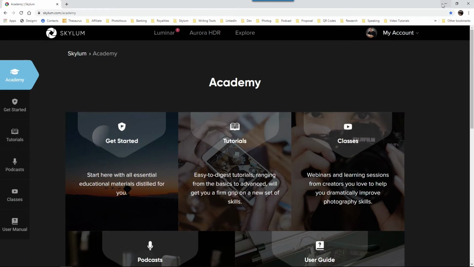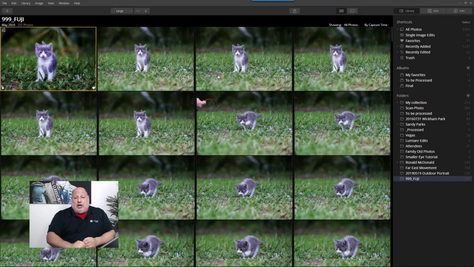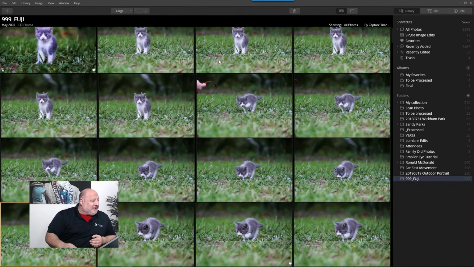Let me get back. So here we are. As you know, our good friends over at Fujifilm loaned me an X-T3 camera to experiment with, and I had no other subject to photograph over the weekend except this adorable, beautiful little kitten that's a rescue cat that friends of mine have. So here's a good example.